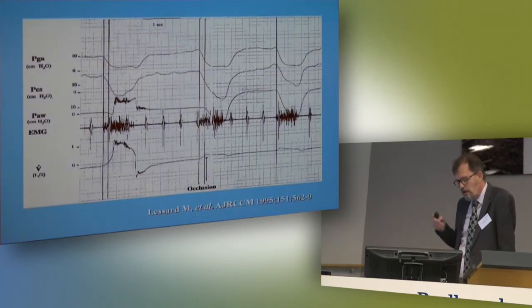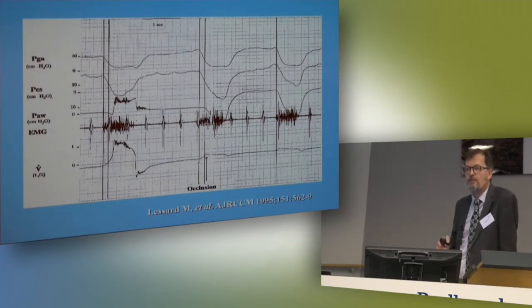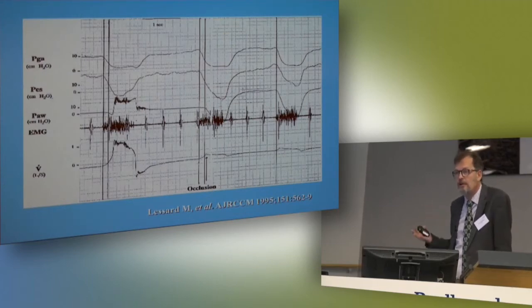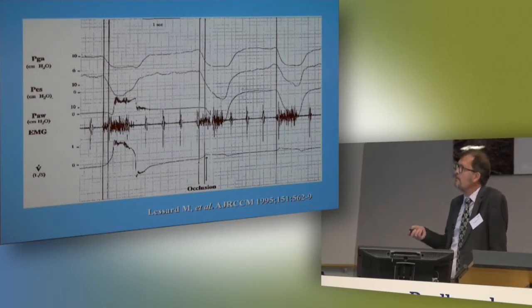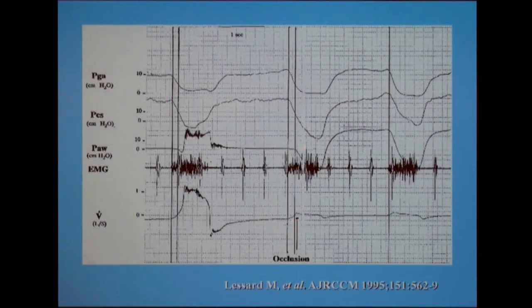The reason we used P.1 in the previous study was that it's difficult to measure intrinsic PEEP when patients are spontaneously breathing. And this is very bad because this is the time where it would be needed. One of the reasons why it's complicated is when you do an occlusion like that, for instance, to measure the passive pressure, what you get on the airway pressure, if you see the curve here, is to a large extent due to the contraction of the expiratory muscles. So you do measure a pressure, but this pressure is not dynamic hyperinflation. It's dynamic hyperinflation plus expiratory muscle activity, and if you titrate your external PEEP on that you may come to a very high level. So we need other techniques to measure intrinsic PEEP.